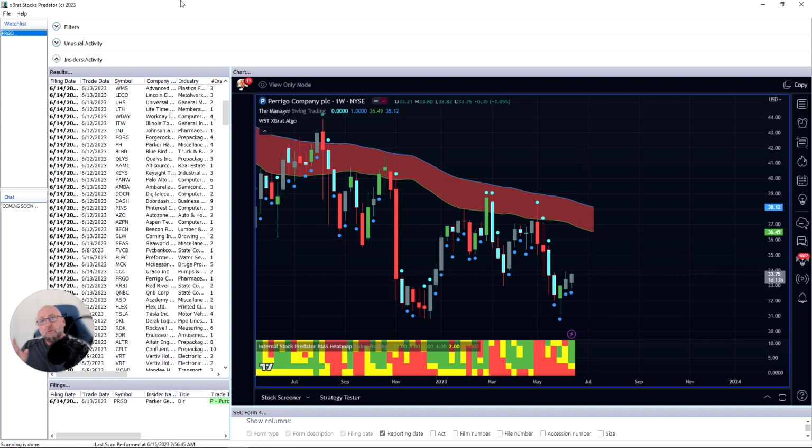This is why I've put it on my watch list, because I want to see how it ends up this week. And I want to look then for an entry next week to go long, because where's my next resistance? Around between here, $38, and the top here, $39. So that's my target for this swing trade. If it pushes through there, I'll go from swing to holding that probably, potentially all the way up to this pivot here, 41, maybe even $44.